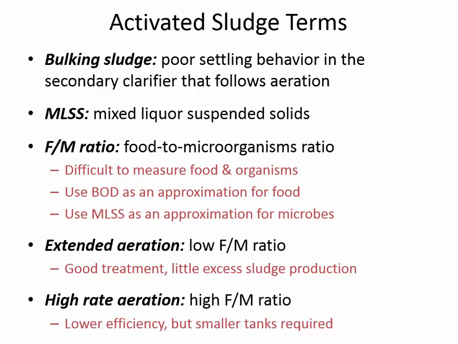We've already talked about mixed liquor volatile suspended solids and mixed liquor suspended solids. We've discussed the F to M ratio. There's a term that's introduced in the textbook called bulking sludge. And a bulking sludge is something that doesn't settle very well in the clarifier. And there are a couple of reasons why sludge can bulk. Sometimes if the sludge has trapped air in it, then it will float to the top of the clarifier instead of settling to the bottom. And that can be a problem depending on what the microorganism is.